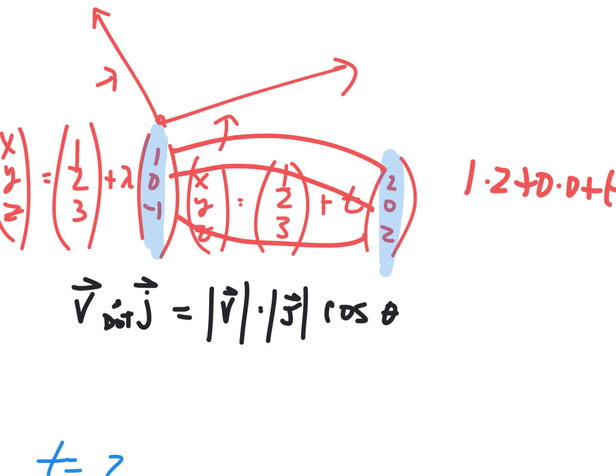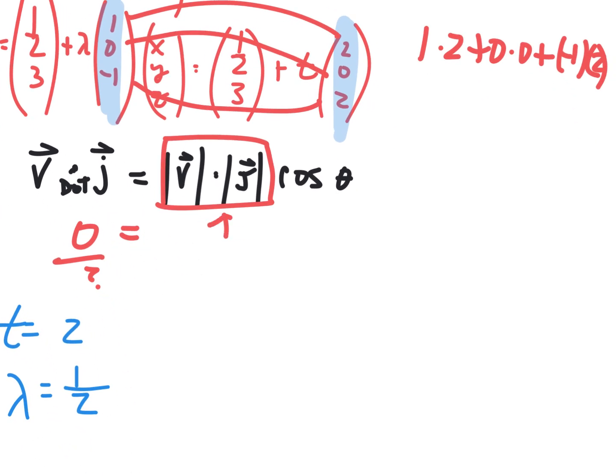Done. Now, if you wanted to finish, let's just talk through why it would actually be that way. Because if I get 0 here, I don't care what number I get here, because I'm going to divide both sides by it, and I'll have 0 divided by I don't care what number. And I'll still get 0. So no matter what this is, I'll divide both sides by it to get cosine alone, and I'll have 0 divided by I don't care, and I'll get 0. And then cosine of what angle is 0?